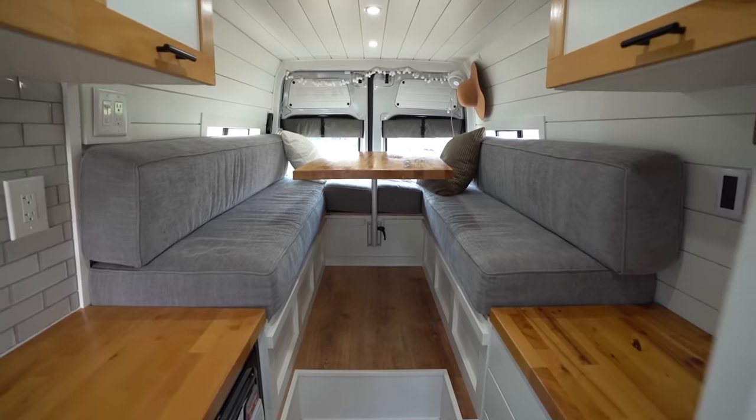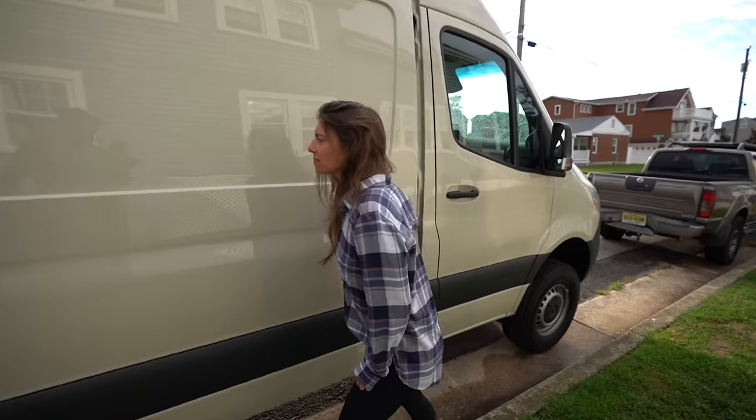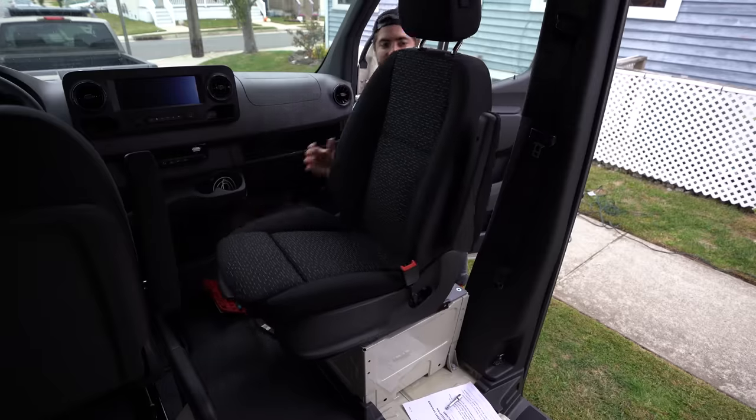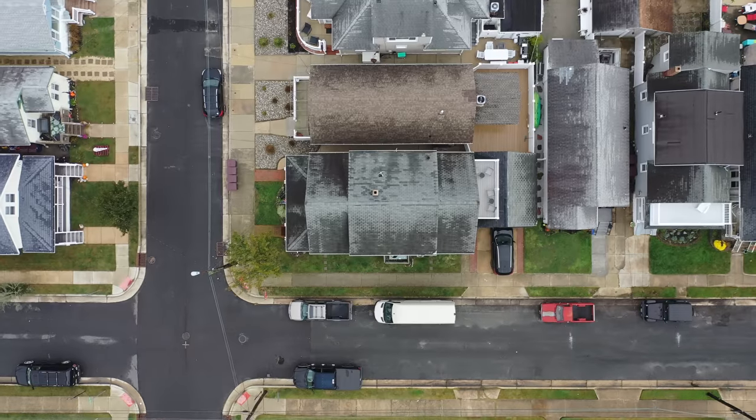The van build is temporarily on hold this week because I am on the verge of divorce. Our bathroom is in desperate need of renovation, and if that doesn't get completed, it's gonna get ugly. We're Kevin and Taylor, and after traveling in our converted Sprinter van all over North America, we decided to sell it and build a new one. And after only 3 van build episodes, the van build is temporarily paused for a well overdue home renovation project.